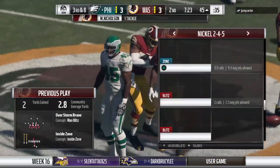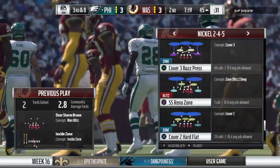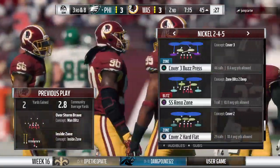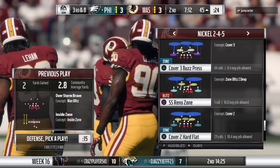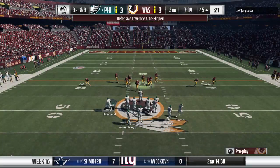I do know from experience that when you slow down someone's running game, you're now doing the dictating on defense. And guess what? Now you're getting ready to tee off on their quarterback because they have to throw it all the time. But you still have to be alert for the draws and other plays of that nature to make sure you don't get hurt. And the Redskins have an extra man in the secondary here on 3rd.